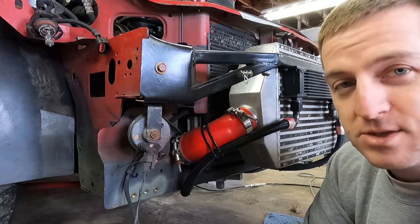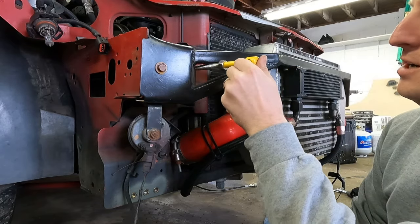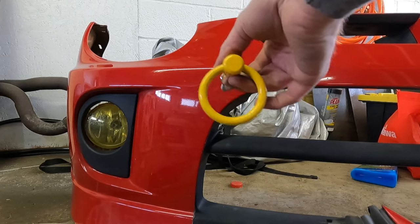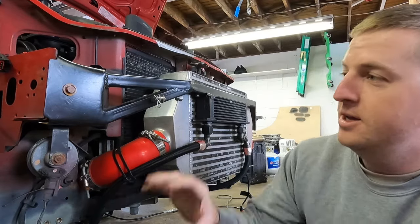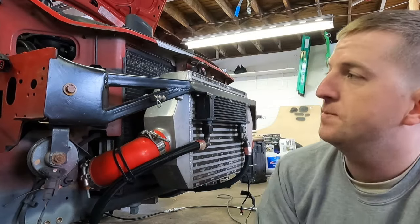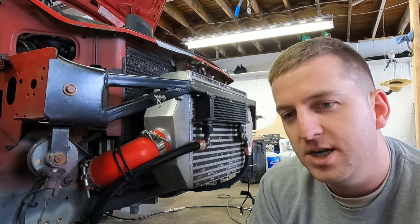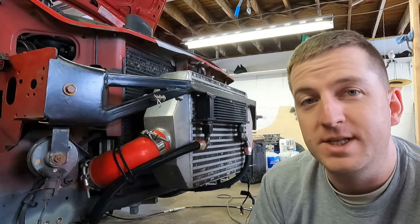I think the best course of action — looking at the bumper and pictures — if I go just offset of the splitter rod, like three to four inches, that'll put me in a good spot. I'll be able to add all kinds of gussets to this front left corner to make it as strong as possible. So I'm going to clear up some paint off of this, mock up the location, probably tack it in, see where it ends up on the bumper, and then weld it all in final, drill the hole in the bumper, and wrap this project up.